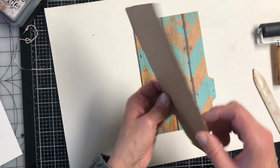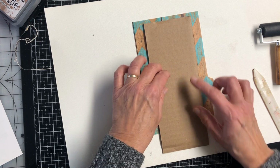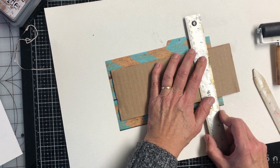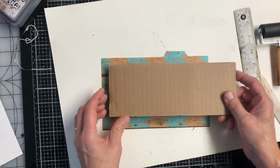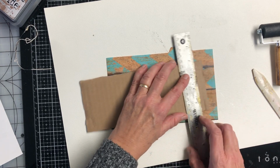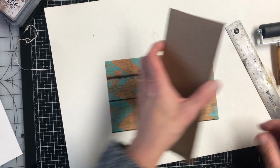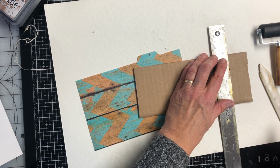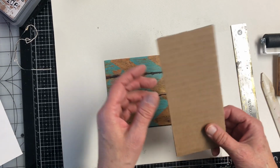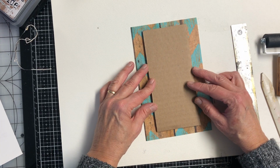So I have this piece of corrugated cardboard, and I had an idea to use this on the front. End is better here. Maybe we can cut. About there. That's kind of about there. I think that's about the right size. Okay, that was a little crooked. That was a little tricky cutting that with my paper cutter. Okay, perfect, perfect, perfect.